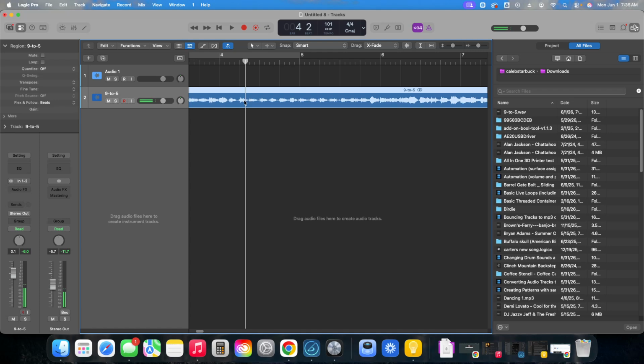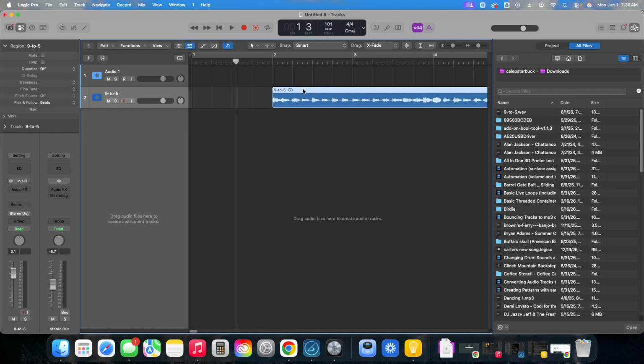And again, maybe you can't tell, but all of those beats, if you look up here at the top, these ticks that represent the bars and the beats, you can see that those transients or those events that are happening have already lined up. And let's go ahead and bring them back to the beginning.